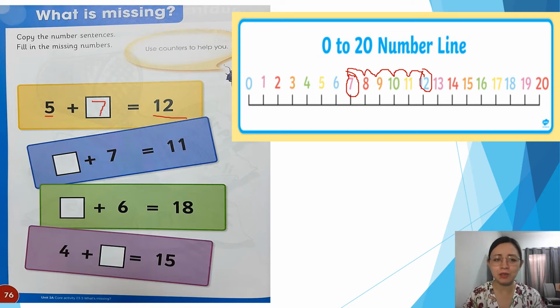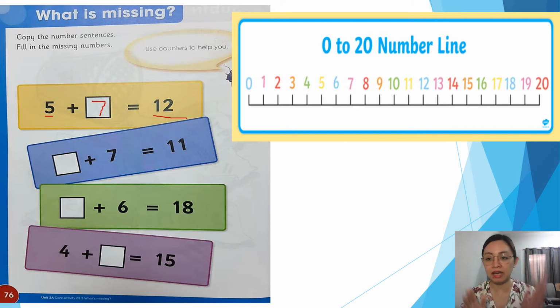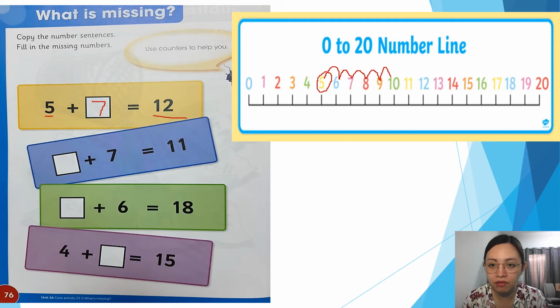Now let us check if our answer is correct. Is 5 plus 7 equal to 12? Let's check using again the same number line. This time, instead of going to the left, we will go to the right since it is addition. So 5 plus 7. I will jump 7 times to the right. 1, 2, 3, 4, 5, 6, 7. So where did I stop, kids? Very good. We stopped at 12. So it means our answer is correct. 5 plus 7 is equal to 12, and 12 minus 5 is equal to 7.